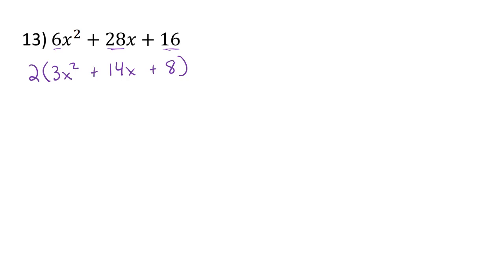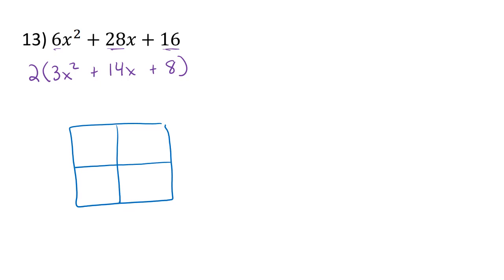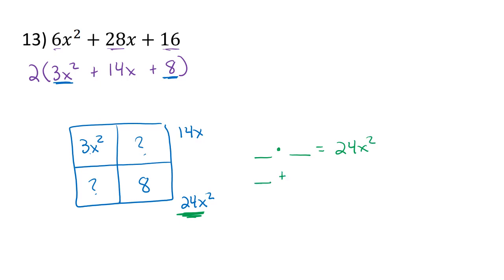Since I have a trinomial, I need to use my box, but sadly, I don't have all the information to fill the box in. This term right here, our A term, is going to go right here in the top left. Our C term is going to go here in the bottom right. Our B term goes out here off to the side, and then we're going to go the A term times the C term. So 3x squared times 8 is 24x squared. We don't know what these two positions are. We have to figure out the combination to be able to do that. So we're going to need to figure out two numbers that multiply to be the 24x squared, and then the same two numbers are going to add to give you the 14x.